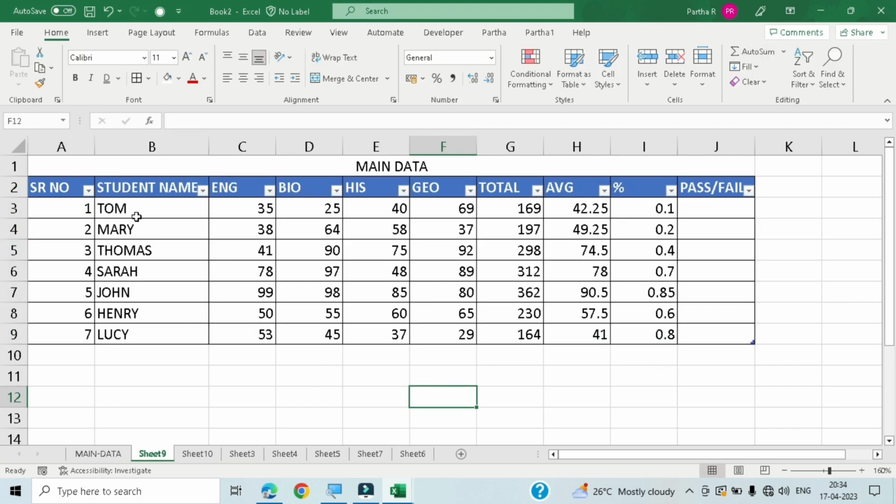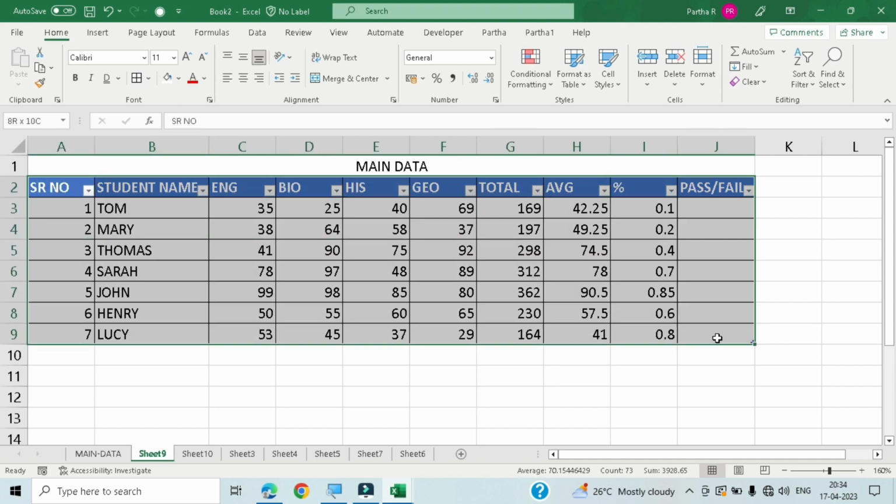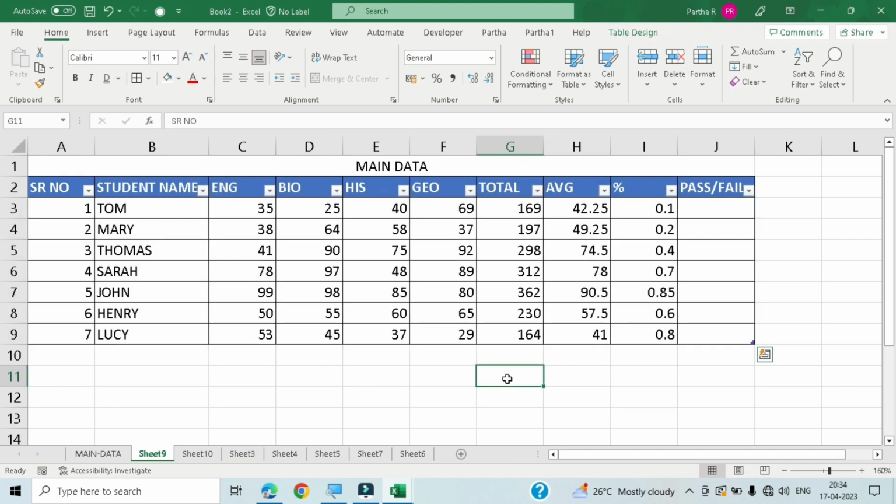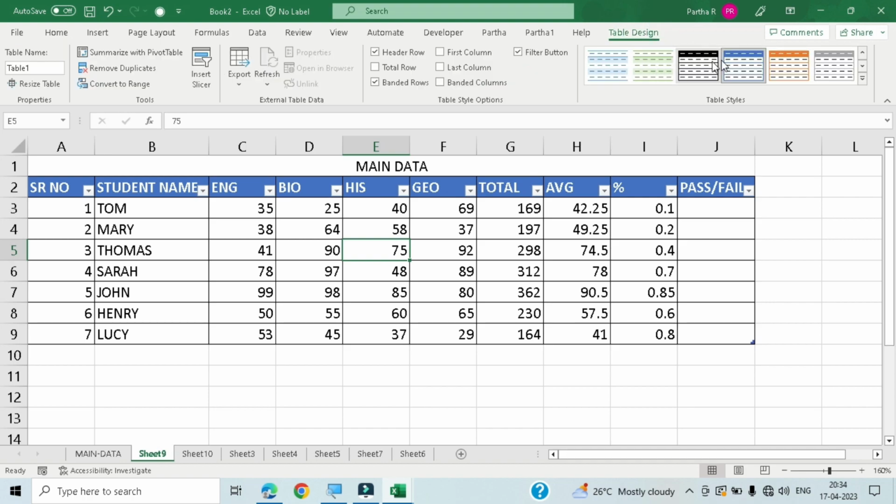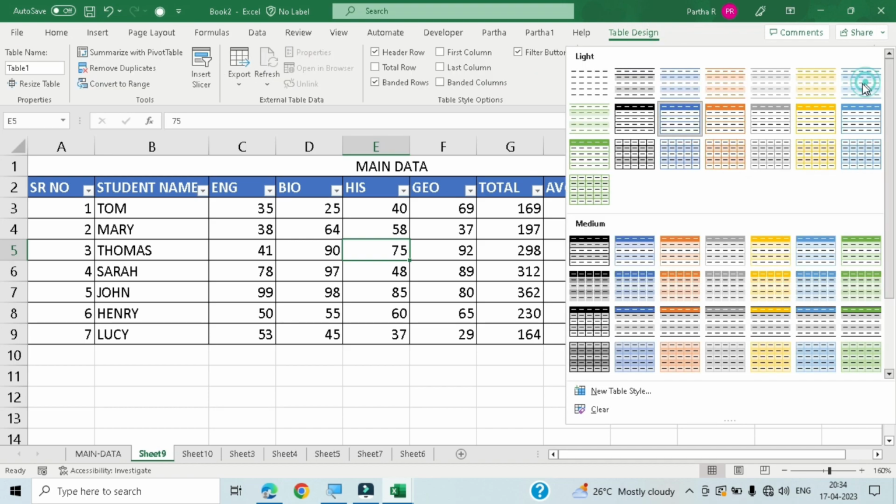What is the benefit of the table? The benefit of the table is that it already gives a format. Let's select the table and go to Table Design. Once you insert a table, if you click on any data in the table, you can find a Table Design option here. If you keep your cell in a blank area, you cannot find it. Just keep your cell in the table, go to Table Design and change your table design right from here.